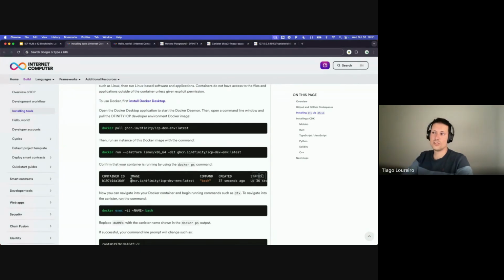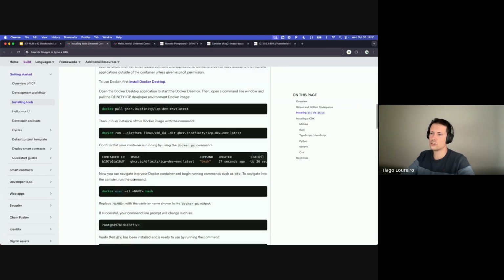But in the case of the IC, it's just one development environment kind of machine. And this image will already come with the same experience as you were having on the remote one. So it will already come with all the node installed packages and VM and so on. So I think it's the most comfortable way to do it.